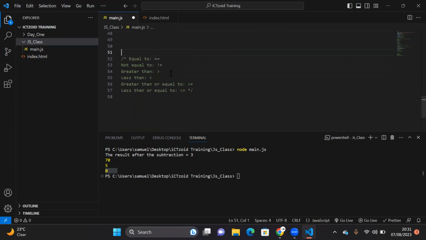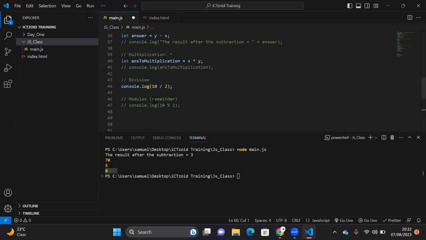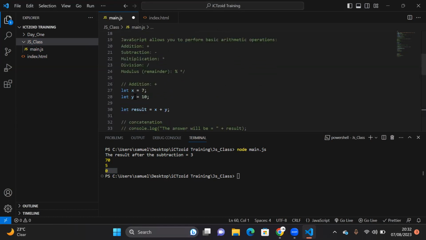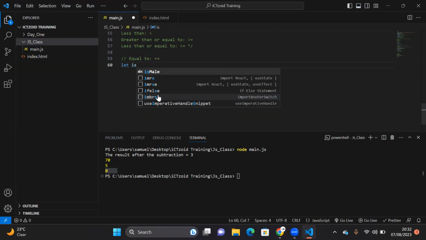So then this is what we're looking at now, equal to. For the equal to, let me copy this, comment it. So it's like saying that already, we have x above here to be equal to 7, y to be equal to 10, right? So I can come down here and say something like console.log.